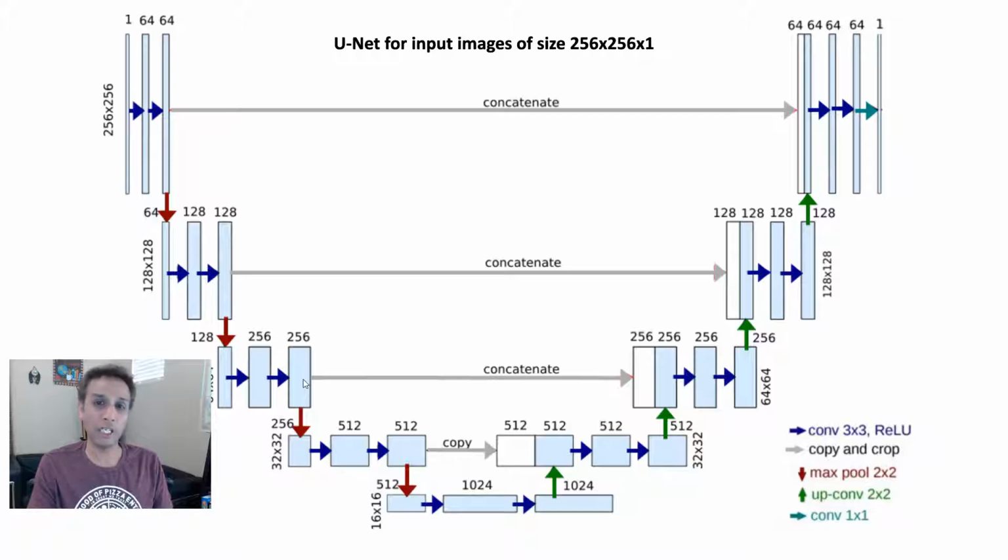This exactly provides the context at different scales, at different parts of your U-Net. Again, read the original paper if you really want to understand this to that level. But this concatenation makes it possible for it to get the context from a different level right here as part of your neural network architecture.